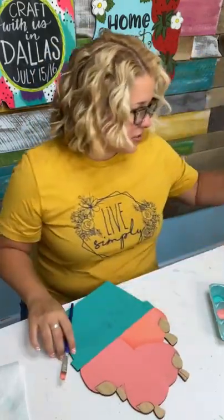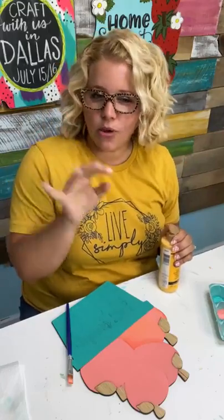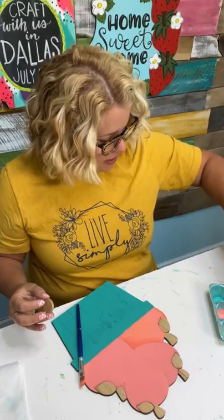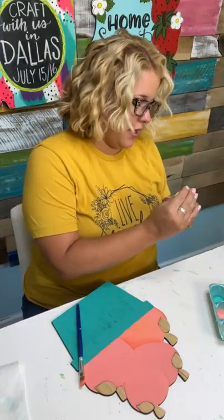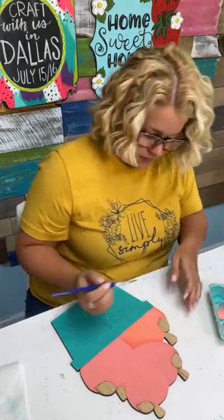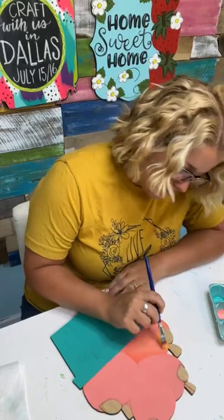Okay, I think it also needs a little bit of yellow or something. You know how peaches kind of have that yellowy tint to them sometimes? So I'm going to get out a little bit of this primary yellow and see what that looks like. We're experimenting with these peaches. A little bit of sun-kissed? Yeah, like sun-kissed. So let's see what that looks like.